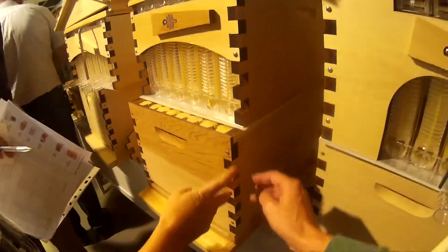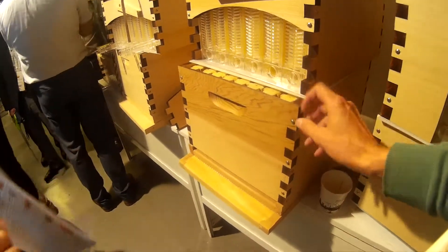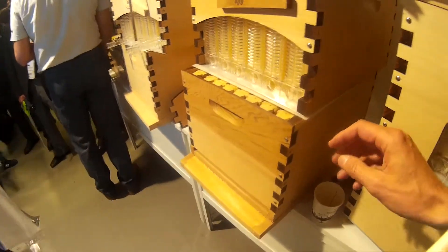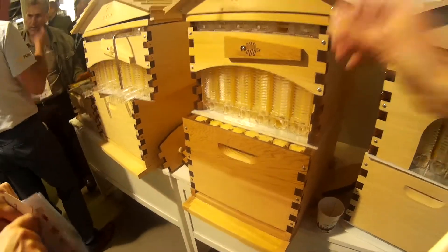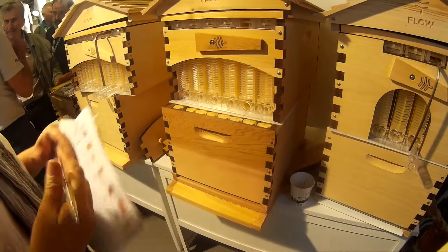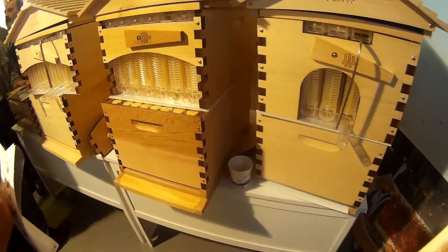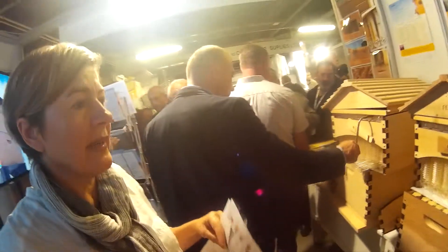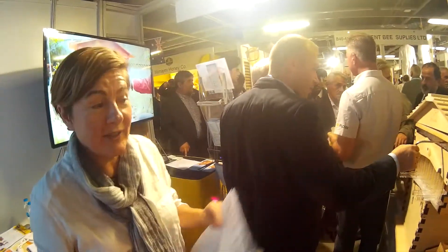How do you say this type of connection in English — these angles? These are the finger joints. It's all laser cut finger joints. Because this is more stable and for many years it can be used. It depends on what place, but we believe it to be that way. Still, the quality with finger joints is better. We also believe that it looks beautiful — it's a lovely finish. And again, it's your personal preference. We believe it's a beautiful finish on our hive.